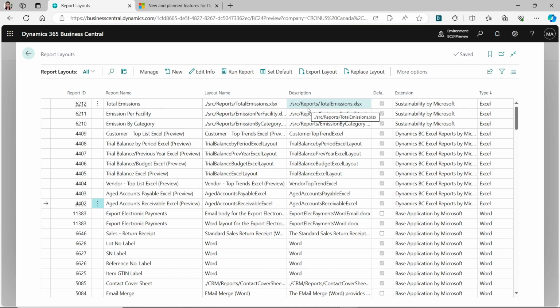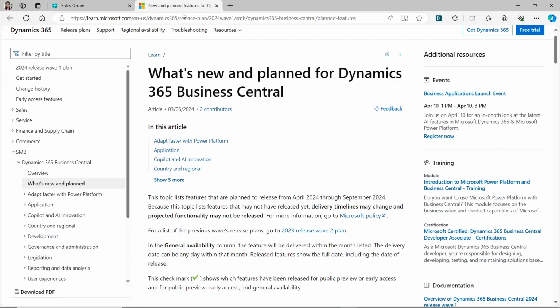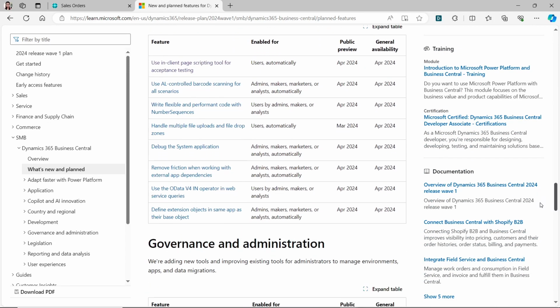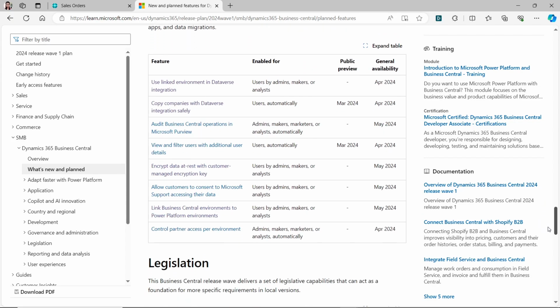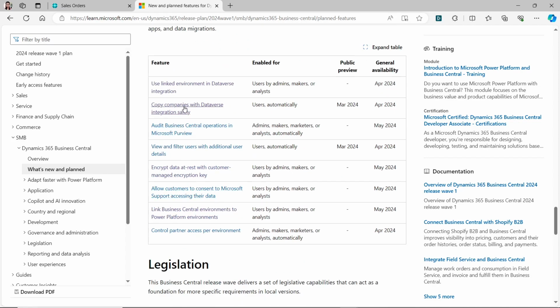And the last feature I want to talk about is the link environment. Actually we can go through these because that's a link environment feature I want to talk about, but because I do not have access, I cannot really show you, but I think it's a really nice feature.